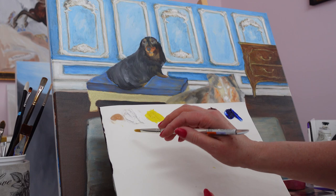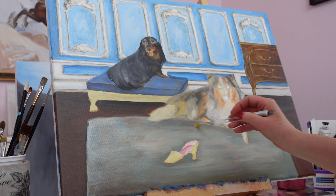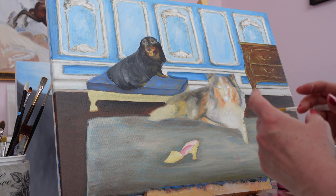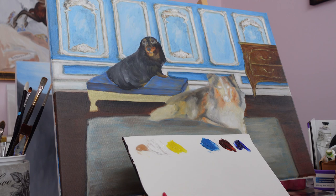Today I'm going to be working with this color palette right here, and I want to start roughing in this carpet a little bit more. After today, I'd like to know where my lines are — some of the detail work on the oriental rug. It's going to be rough, so basically I'm going to put in some beiges, a bit of browns, some creams, and some blues. No detail, just straight up roughing it in.